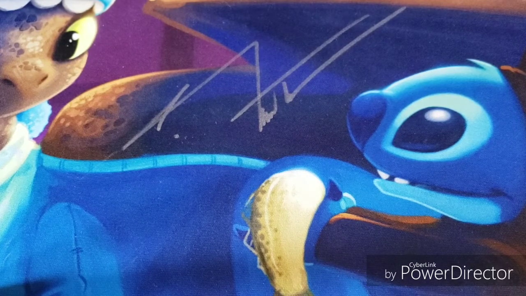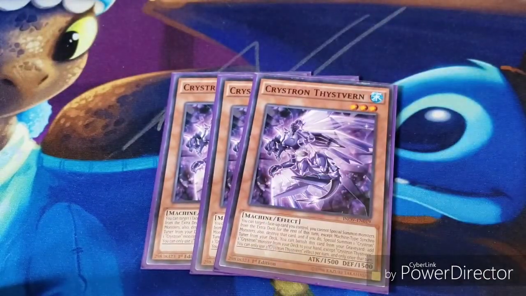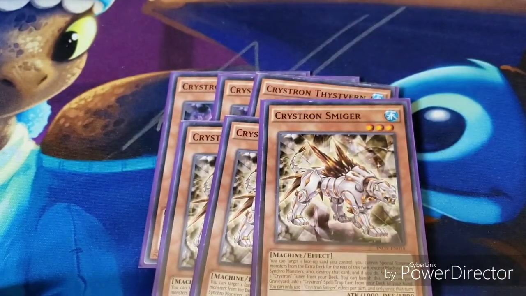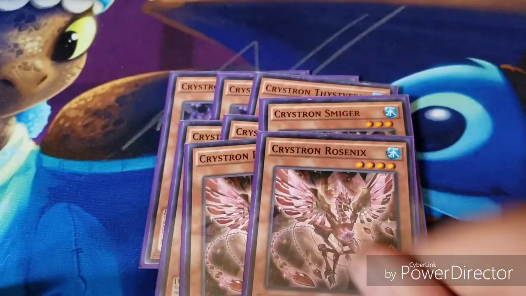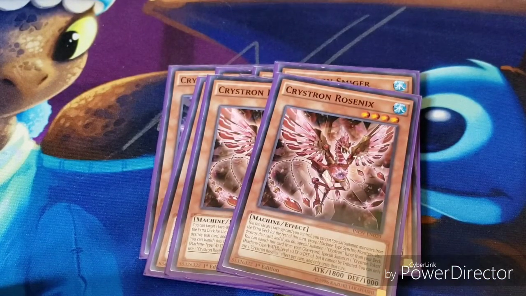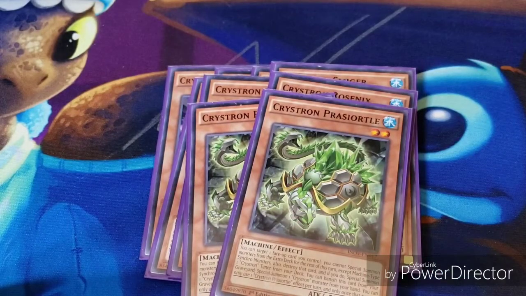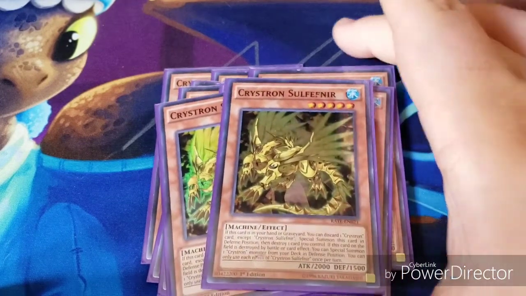It starts off with 3 Crystron Thistverns, and 3 Crystron Smigers. Then 2 Crystron Rosenix, 2 Crystron Pressyordle, 2 Crystron Stolfefners. Those are all the main monsters that aren't tuners.